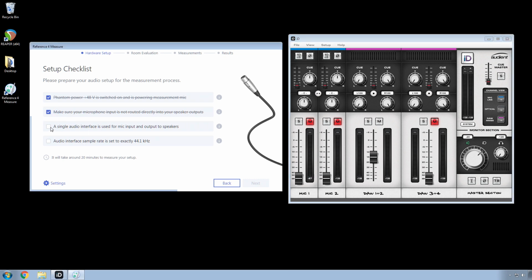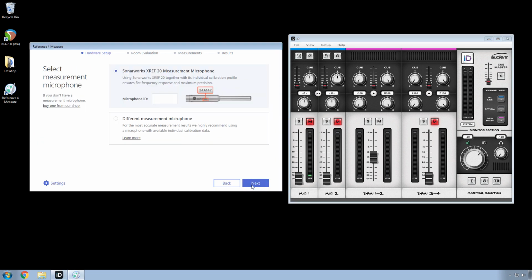And then I'm using a single audio interface. It is set to 44.1 kilohertz. Let's see. Yep, it is. And I will even lower the... I don't know if this actually makes a difference, but I'm going to lower the ASIO buffer size. And then check that. And then you can click next.